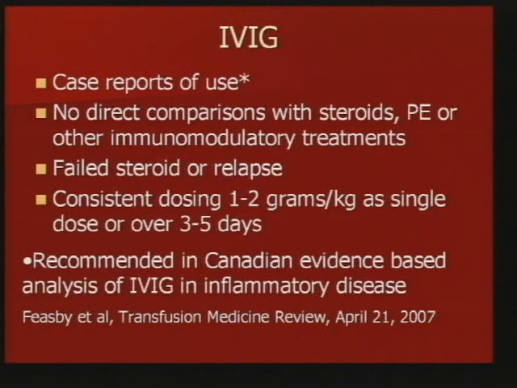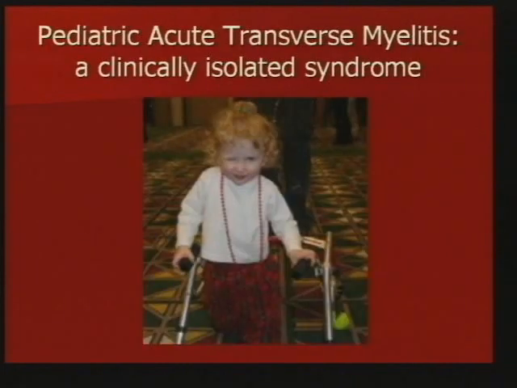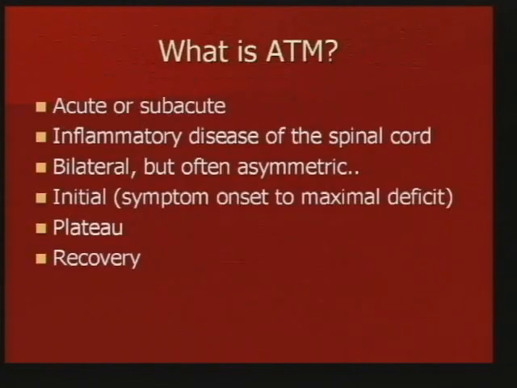All right, let's move on to transverse myelitis. So I care about the little ones. I think we all do. What is transverse myelitis? Well, it's acute or subacute. I know you've heard that before. It's an inflammatory disease of the spinal cord. That's it, nothing else. As far as we know, I know there's some thought that it may affect brain function as well. It's bilateral usually, but it's not equal in distribution, so we call that asymmetric.